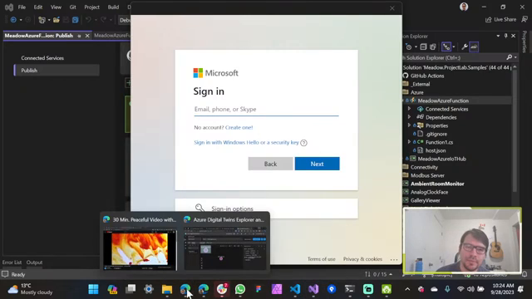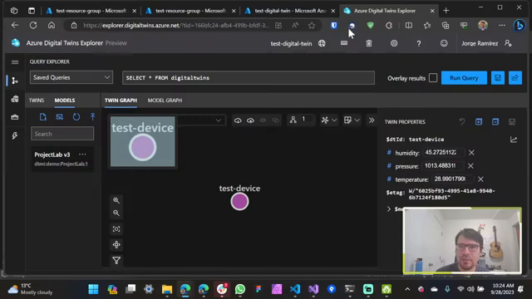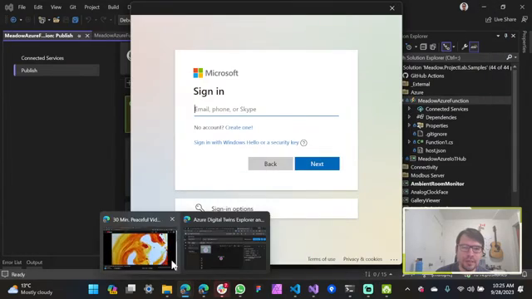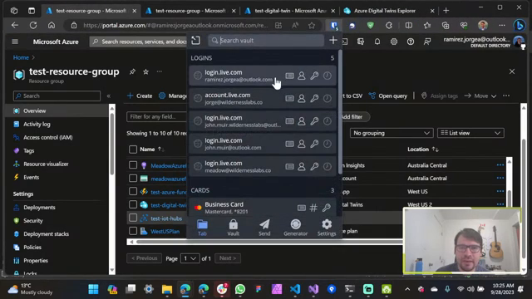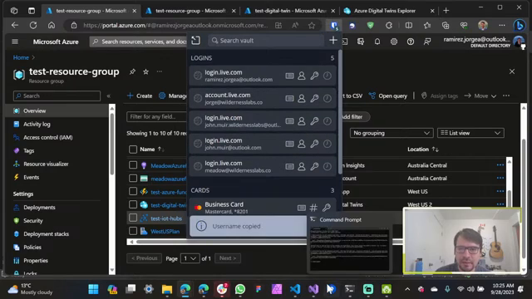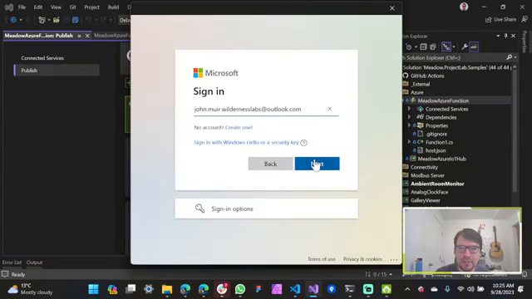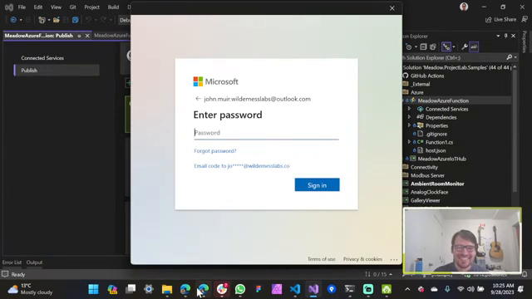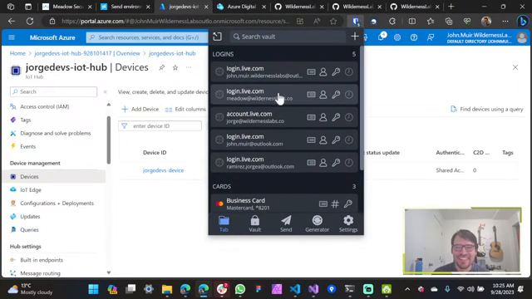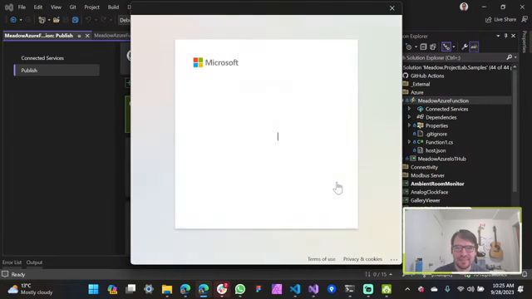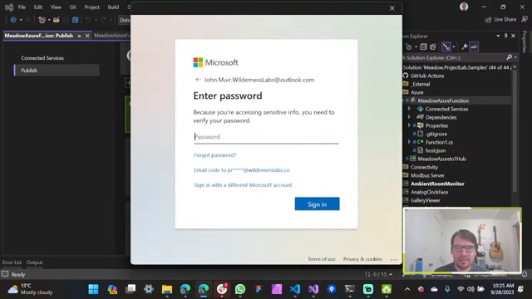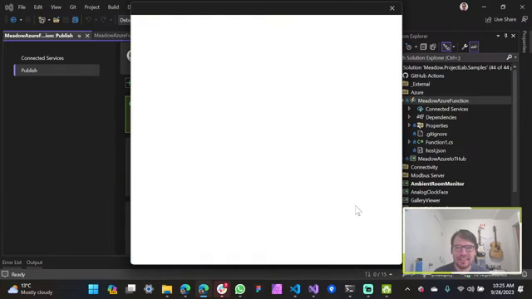Oh, I see. He wants me to enter the email. Sorry, guys. That's why I showed you the thing working at the beginning, because I know I'm playing with fire here, going live and showing you this firsthand. Let me see. Not my fault though. It's Visual Studio. Let's copy a password here. Yes, yes. Sign in, please.